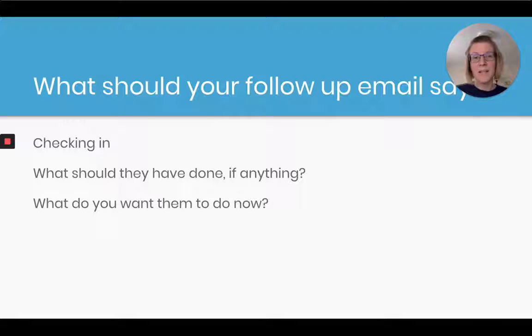And what should it say? Again, this is up to you. If you're just doing a check-in, that's great. You can say, hey, so-and-so, I'm just checking in. It's been about 3 months since you've done whatever you've done. And then what should they have done in that 3 months, if anything? You could say, hey, I sent you this 7-day email course. Did you implement anything? Let me know. And what do you want them to do now? Which would be to let you know, or schedule a call or something like that.